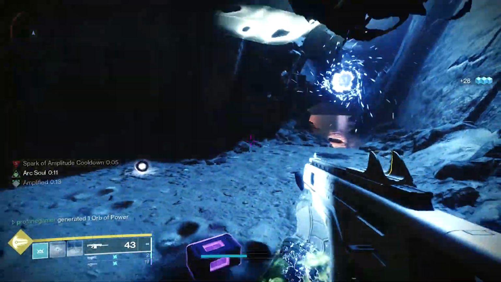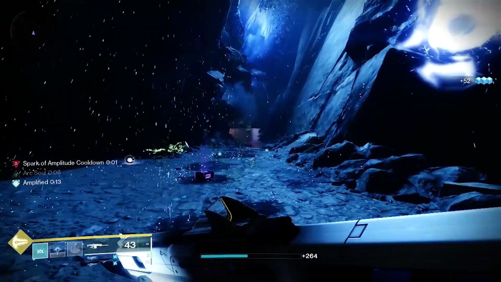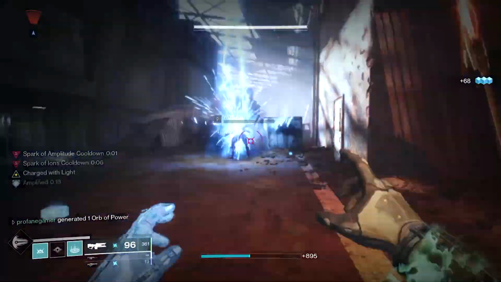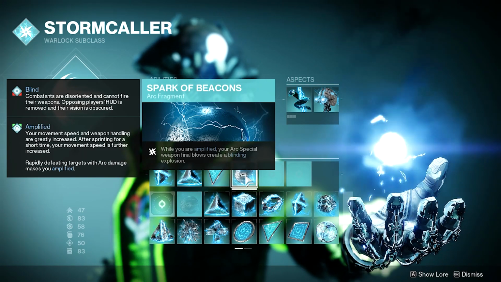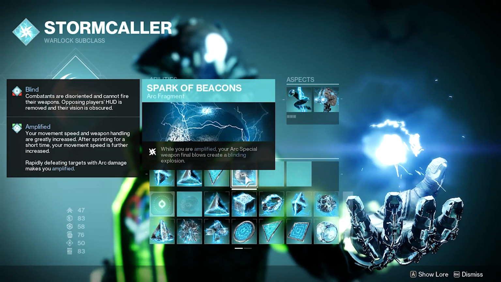This is going to give us Ball Lightning back hella quick, meaning more enemies get inflicted by lingering spreadable poison. Which leads me to our choice in fragments, which serve as a delightful complement to our choices thus far. Starting with Spark of Beacon. While amplified, Arc special weapons create a blinding effect against enemies, stunning unstoppable champions as well.